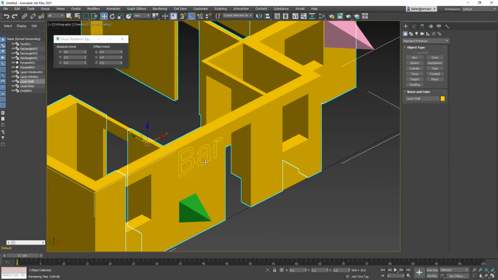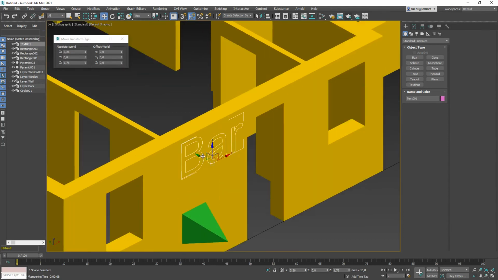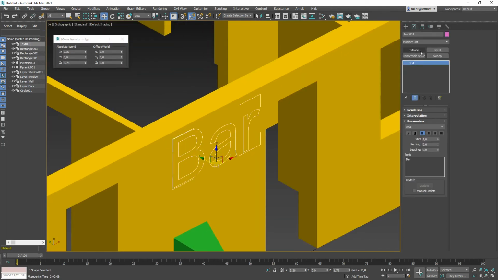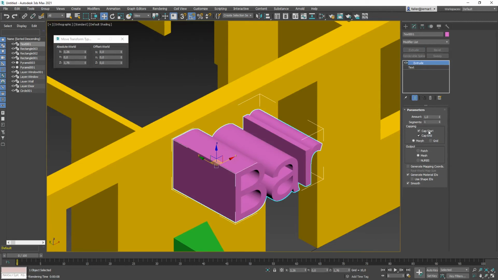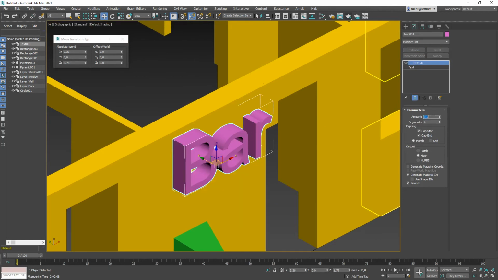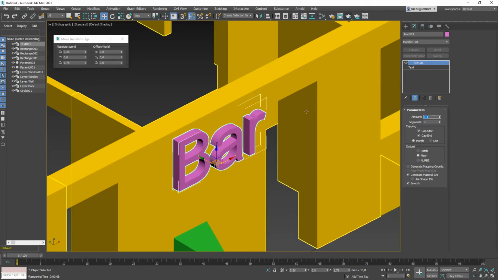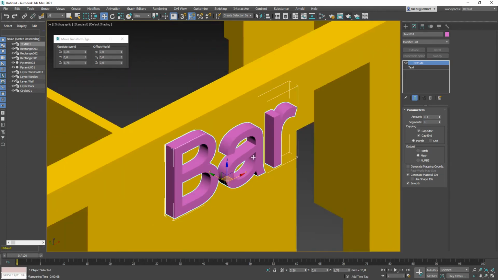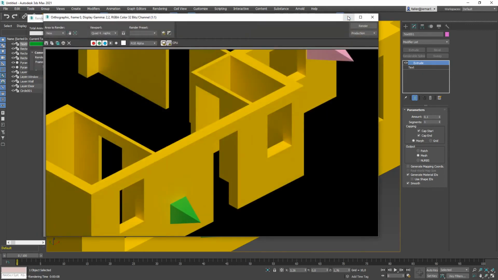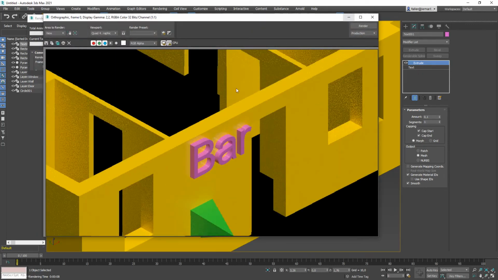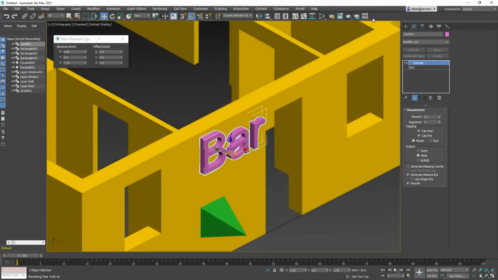So we need to somehow turn it into a 3D object, and you can either extrude it. But when you extrude the bar sign, okay, not this much, maybe an amount of 0.2, no, still too much, 0.1, you will get very sharp edges, and that looks very computer graphic like in the rendering. If you want this, that's fine, but it's much better to use a bevel modifier and give the letters a slight deeply beveled edge, and that helps to make it even more three-dimensional.